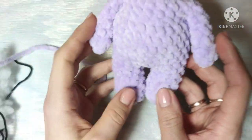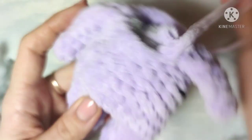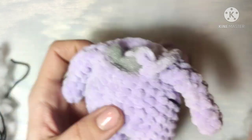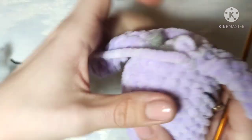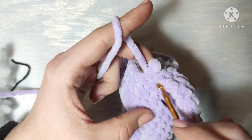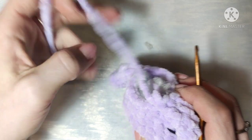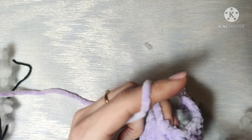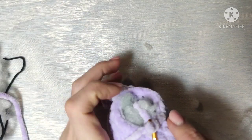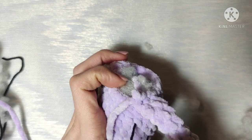Now we can start making our next round. In the next round, we will do 1 single crochet and 1 decrease. In the end of the round, we will have 12 single crochet. You can place your marker. I will change it. So after I crochet arm and body together, I will make a decrease.